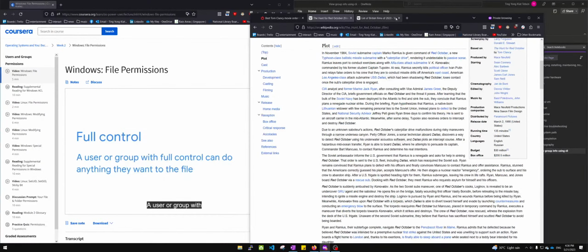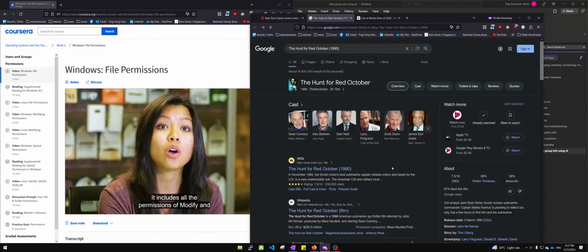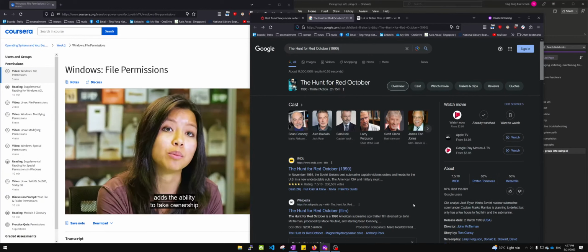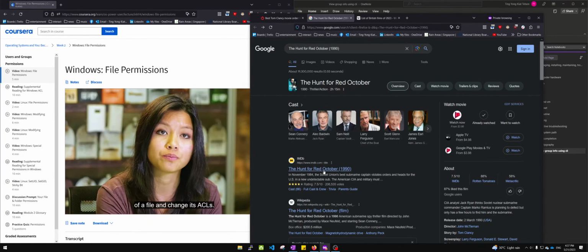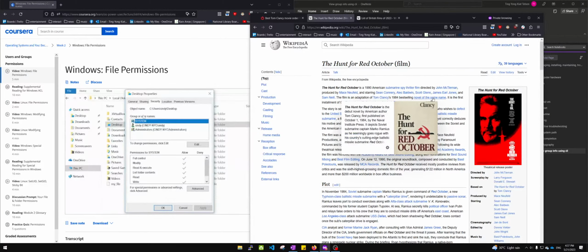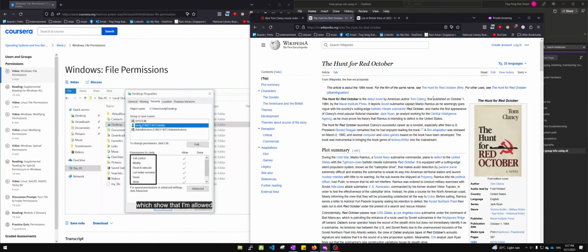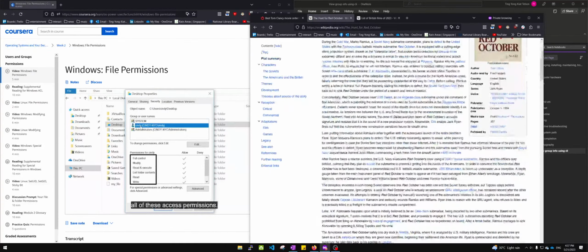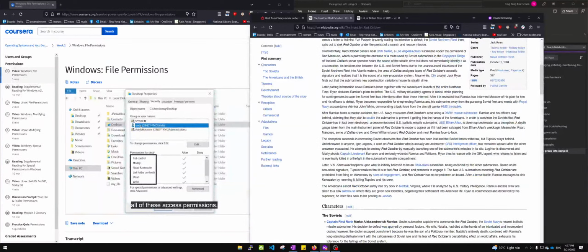A user or group with full control can do anything they want to the file. It includes all of the permissions of modify and adds the ability to take ownership of a file and change its ACLs. Now, when we click on my username, we can see the permissions for Cindy, which show that I'm allowed all of these access permissions.